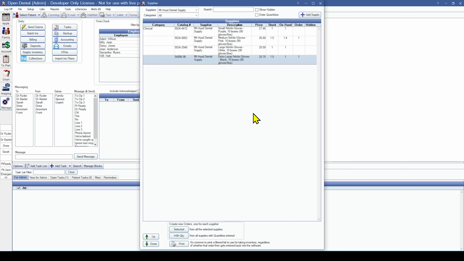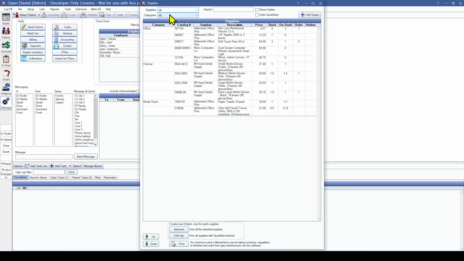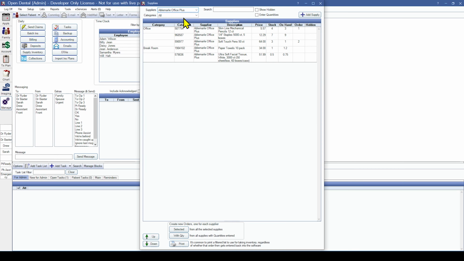Supply items can be reordered as long as all suppliers and all categories are visible. You can then select 1 or more items and use the up or down buttons to move them around in the list. Here in the supplies list, you can also optionally select a supplier as well as a category, and then click Print at the bottom of our window to print a list of the currently displayed supplies. This filtered list is commonly used to take inventory.